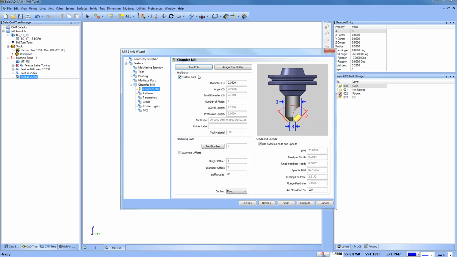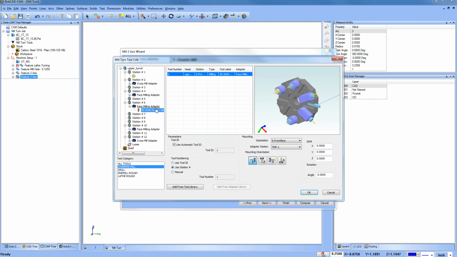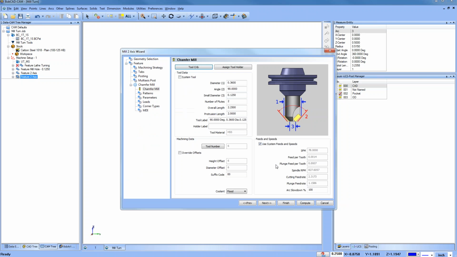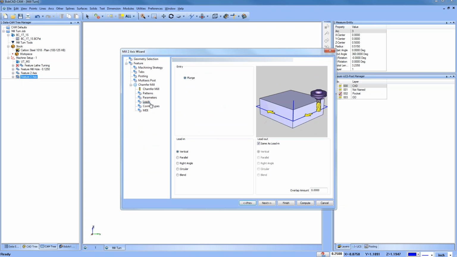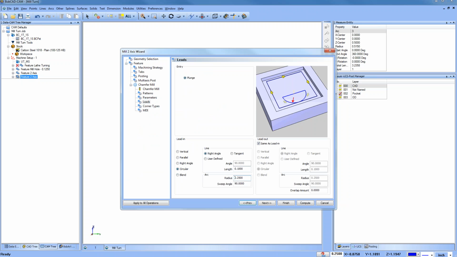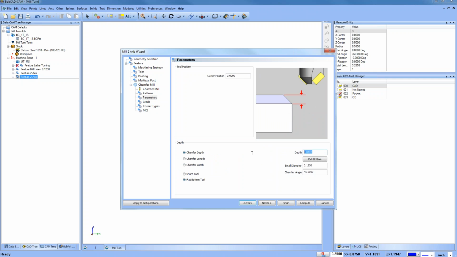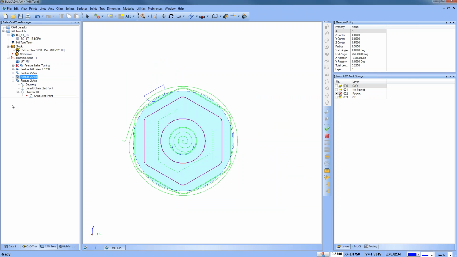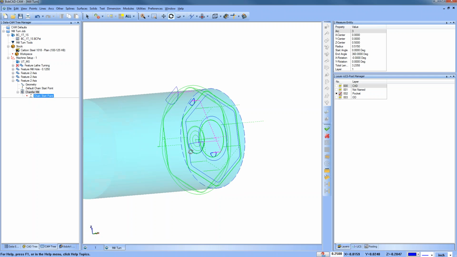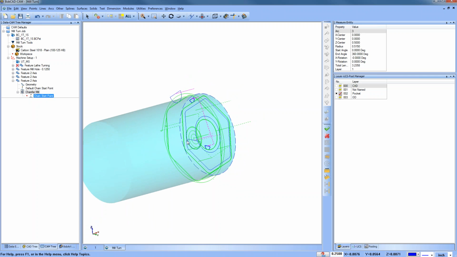We already have a chamfer in here. We can check our tool crib. So the space mill, we got our 360, so that's good. Come through, set what our leads are. All right, set our depth when we get in here. We have what our depth is. All right, finish. We can look at our start points if we want them to go in different positions or start where we want them to start, and that's our chamfering on the face.